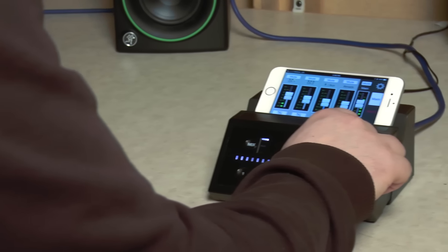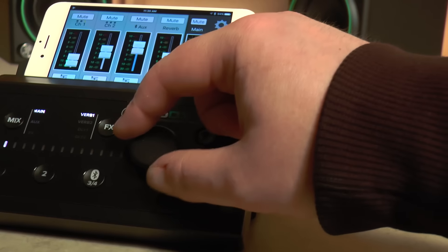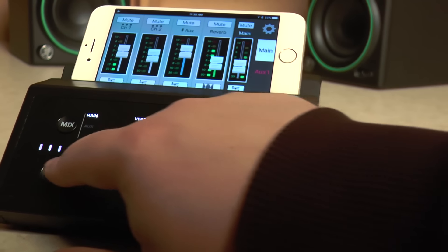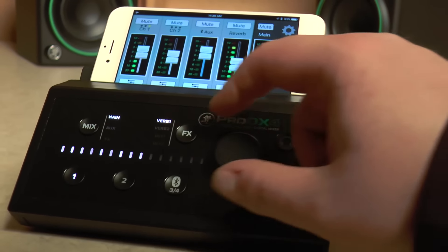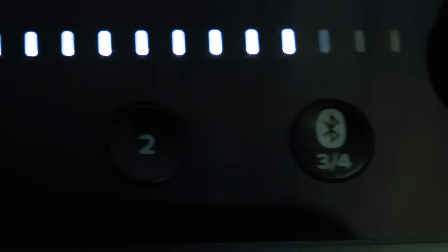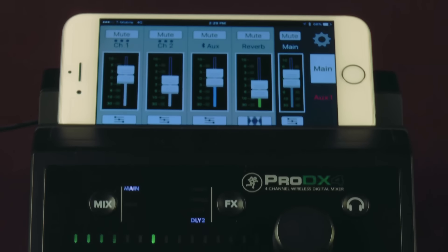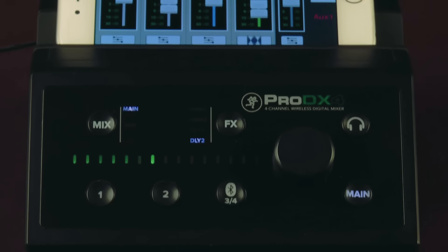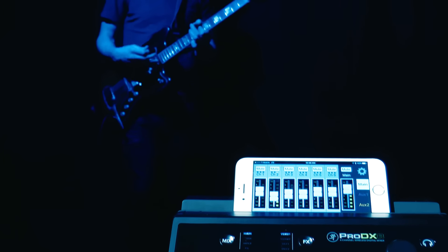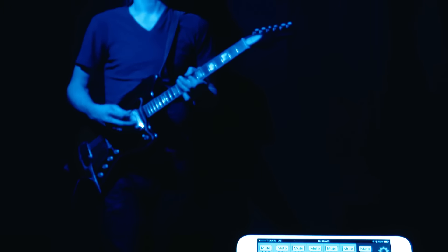Sometimes, all you need is the ability to adjust the levels of your mix quickly. ProDX Mixers have one knob to control all levels. Simply turn it to adjust the main mix. Control over individual channel and aux levels are just a button press away. The selected input or output is backlit, so you always know what you're adjusting. All this packed in an incredibly compact and discreet package that is easily transported and can be placed almost anywhere. With their unmatched ease of use, ProDX Mixers get you on with the show faster and easier than ever.